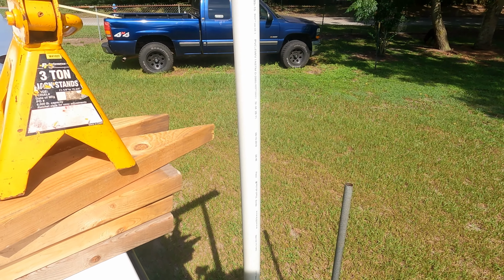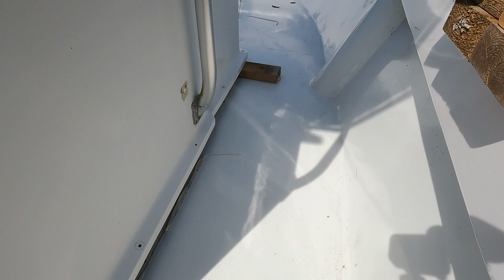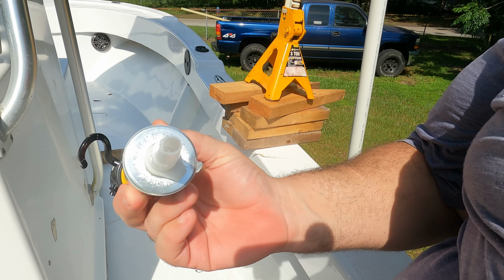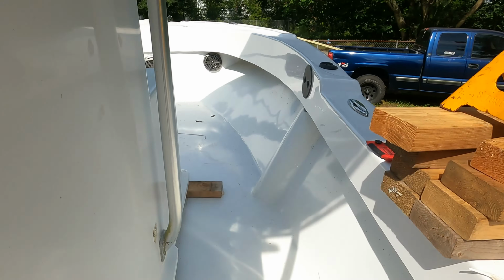All right, guys, day 2 of me repairing the center console. If my plan worked, again, this is DIY, so you don't need to do it yourself if you don't feel comfortable. I work with what I have, but you notice we cleaned everything up, and we're about to use some caulking here. I'm using 4200 white permanent, and look at the size of the hole opened up, so I want a big bead. I noticed where they put the caulking, along the edge. I'm actually going to put it in the middle, and I'm going to stuff the holes with caulking all the way around, and have it sit on the caulking to create a better seal.